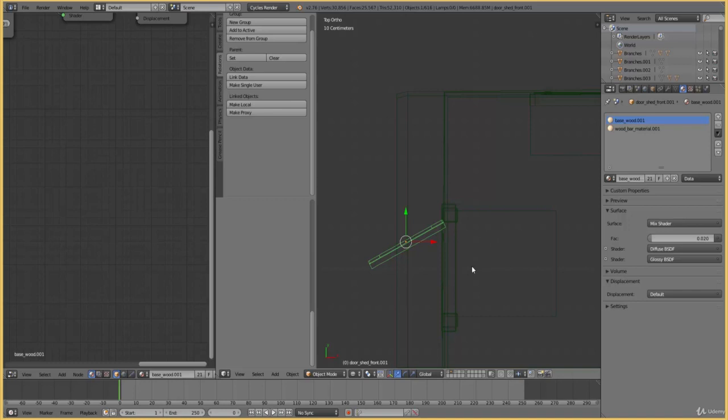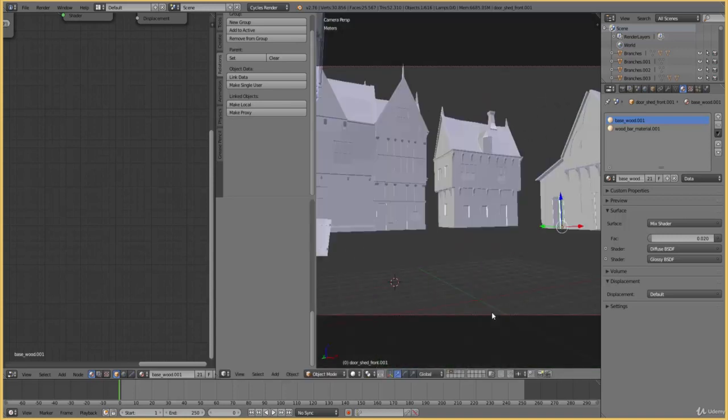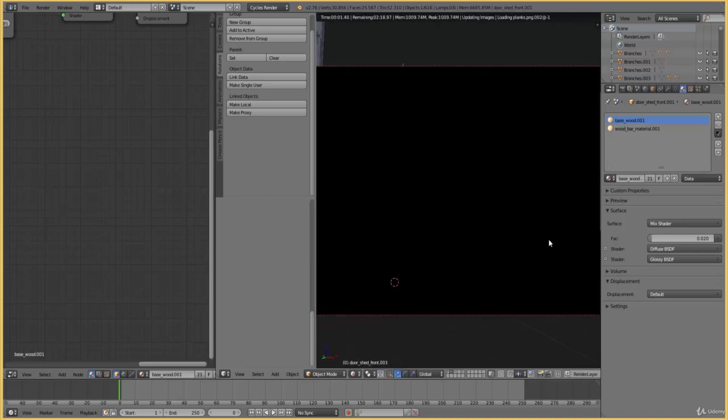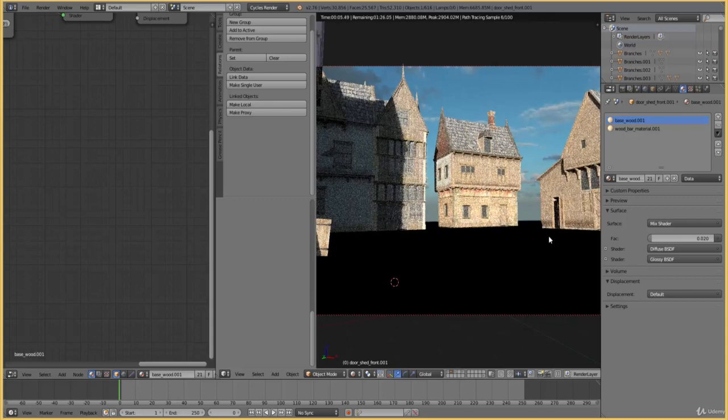We can do something like this, like opening it, and then do we see the rear? No. We can look inside the building. That's interesting.